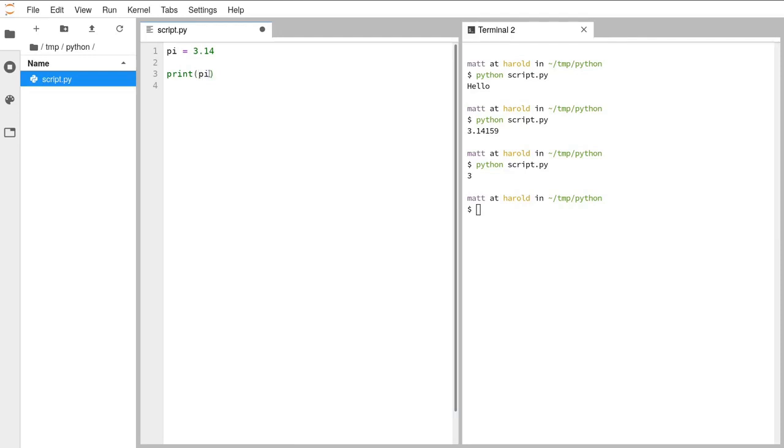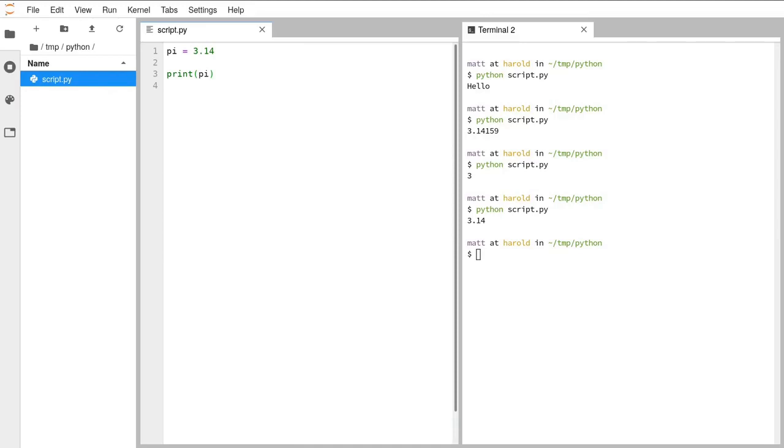It's going to look up what that variable name is. It's going to see that it's this value here, and so 3.14 is what is going to be printed. So if I save this file and run the script, we see that it prints out 3.14. From the outside, it looks basically exactly the same, but inside, we've broken it up into 2 parts: the part dealing with our data and the part dealing with our output.